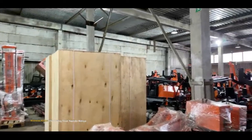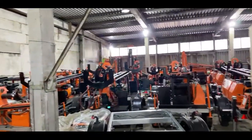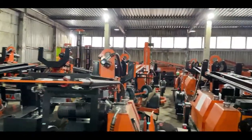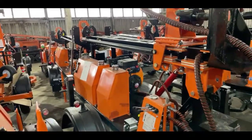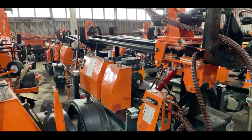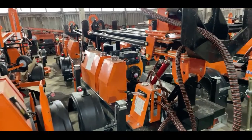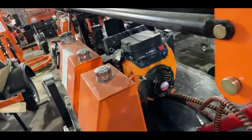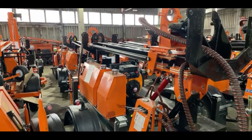But right now, let us move on to our trailer-mounted drilling rigs, which, by the way, you can see that we have lots of them here. But we are interested in 2 models, GBU30L and GBU29L. And here it is. I don't know if you can guess it, but this is GBU29L, our trailer-mounted drilling rig that, I remind you, has a petrol engine with a capacity of 29 horsepower. Here is the engine. And this machine makes it possible for you to drill up to 100 meters.